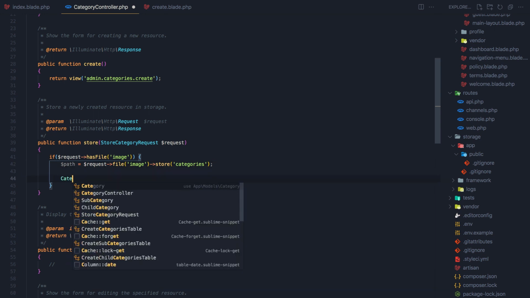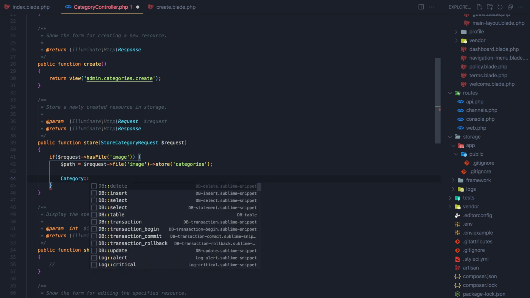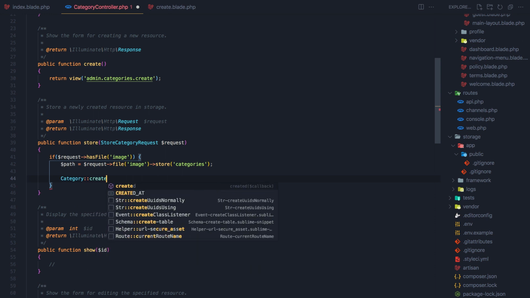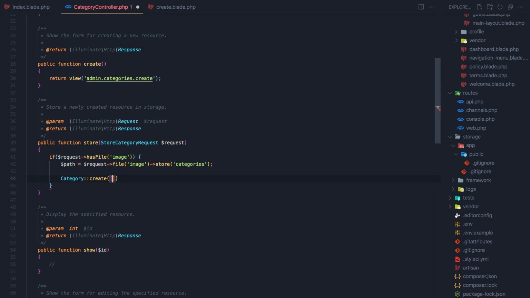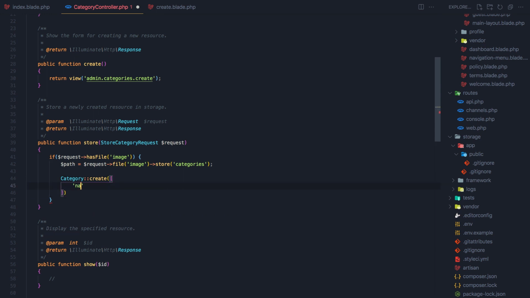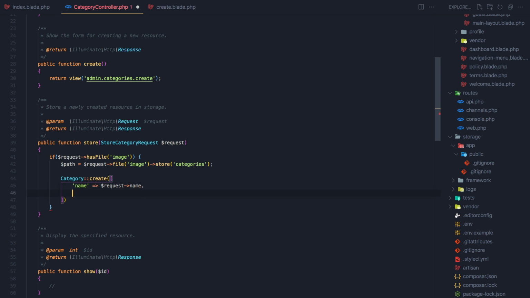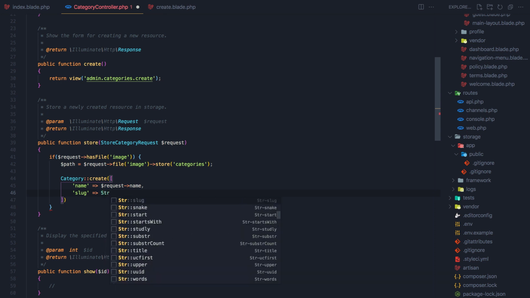now I'm going to say Category create, and first the name is going to be the request name, and the slug is going to be, sorry, Str slug.